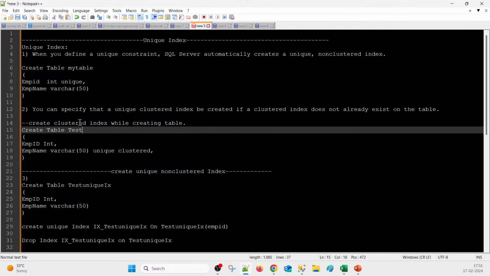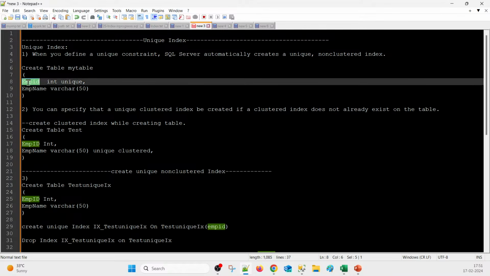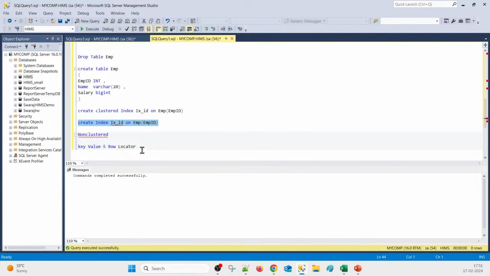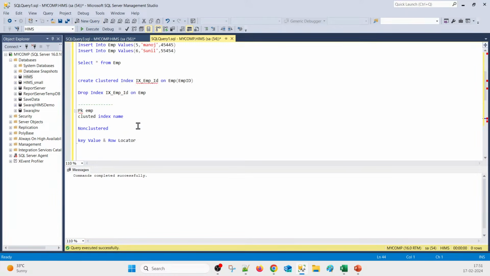Okay, and when you define the unique constraint, SQL Server automatically creates the non-clustered index in the background. Means here is the emp id, and we are saying it is unique, so it won't allow duplicates. Let me show you practically.